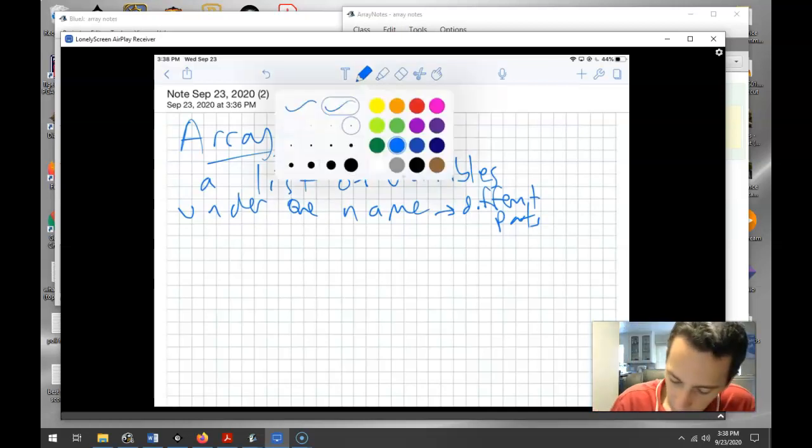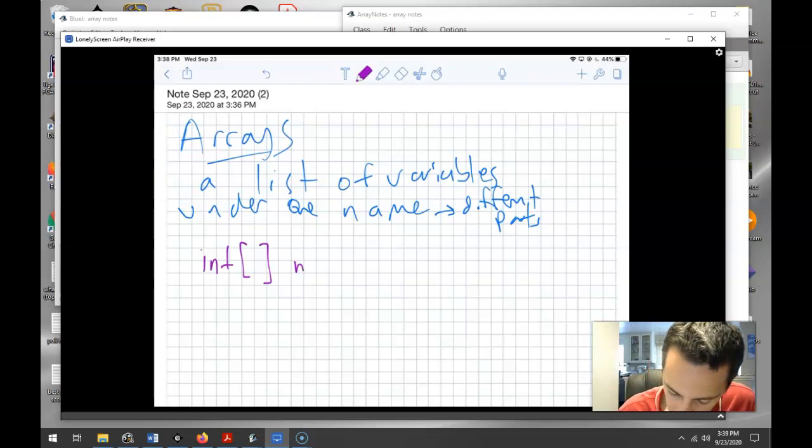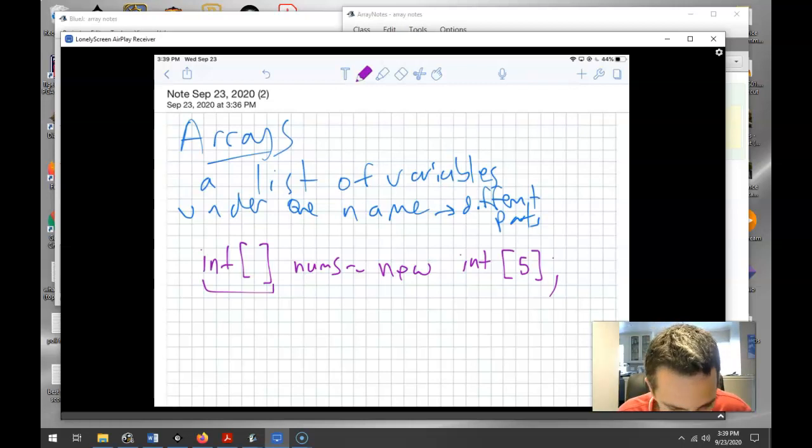So when you declare an array of any given type, you declare it like this. You set up, for example, int, and you put bracket, bracket, just the closed brackets, like on the squigglies. So let's say you have int bracket bracket nums equals, and then you use the word new, just like you do with strings, int, and then you put however many numbers you want to store. Just breaking this down, it's like declaring any other type of variable. It's saying you're going to make an array of ints.